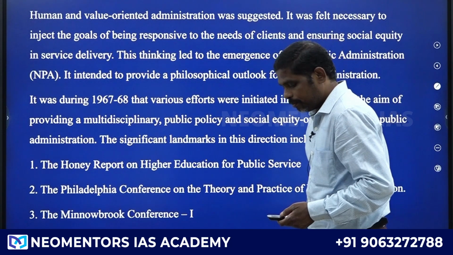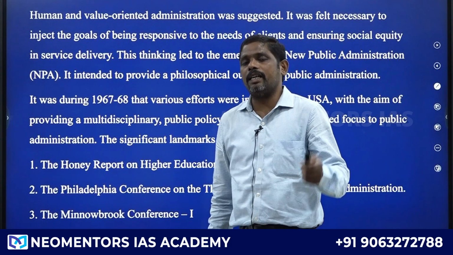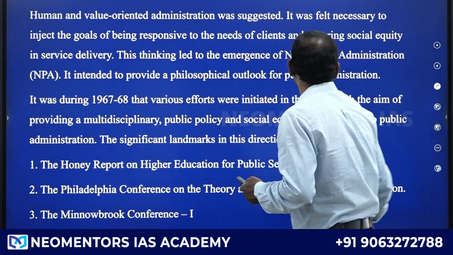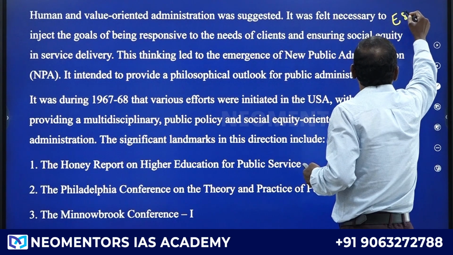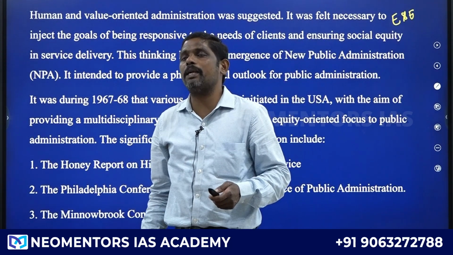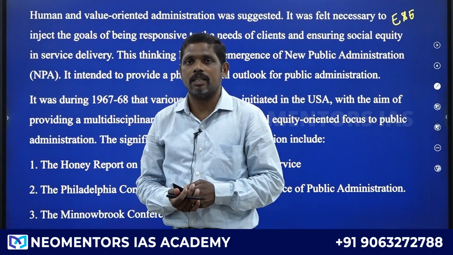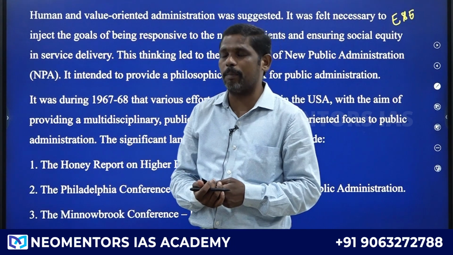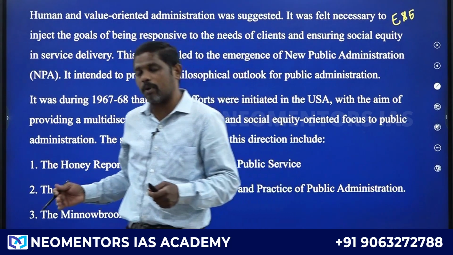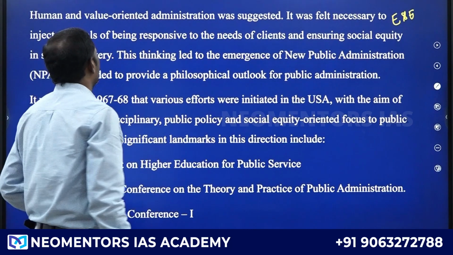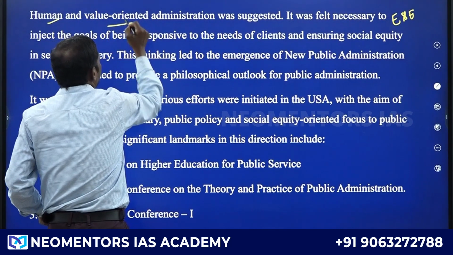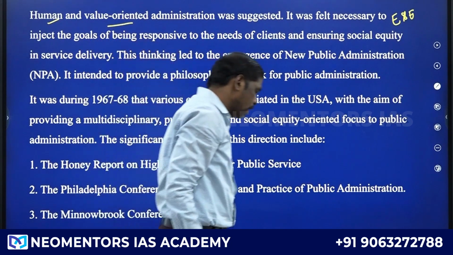Another reason is that the traditional theory, that is the existing theory of public administration, was more obsessed with principles, efficiency and economy. So values and humanistic aspects were totally lost in this process. As the traditional public administration gave more importance to principles, it lost focus on the ethical elements of public administration, that is, the human values and the value orientation in public administration.